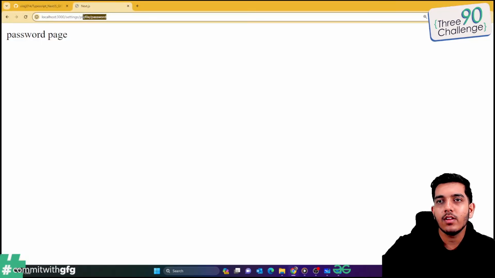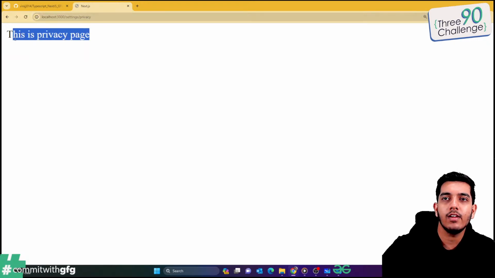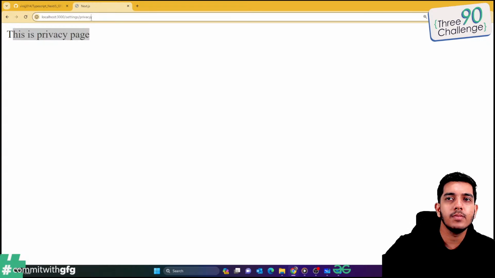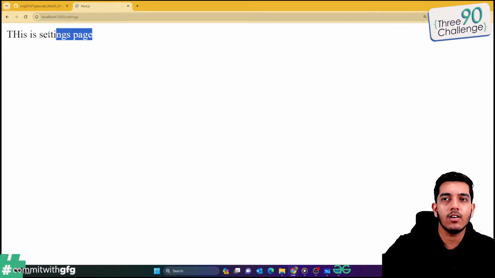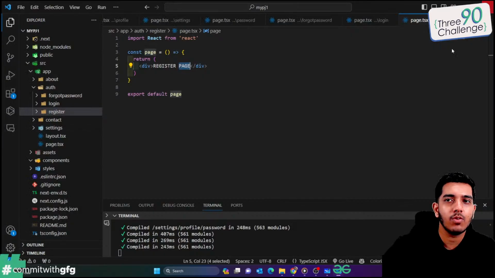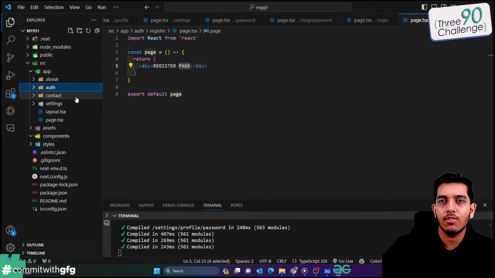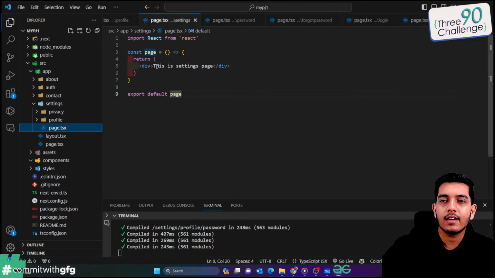Yes, okay. For that, if you want to directly get this, you can directly write this. But if the settings page is missing, then you would get 404 instead of this. So that would work if you don't have this. For example, you can see that we have settings, and inside settings we have page.tsx, which acts as the settings page.